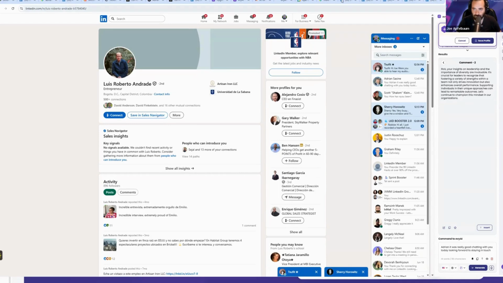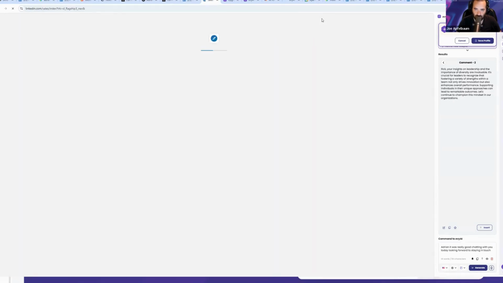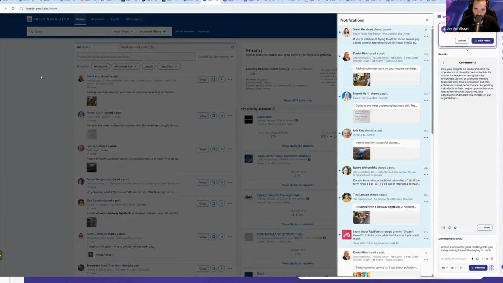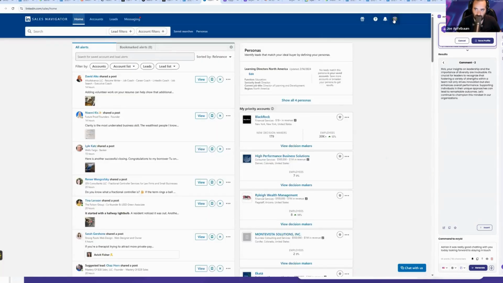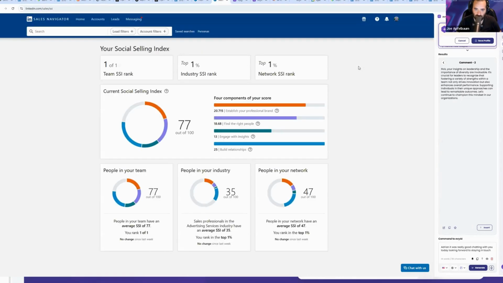Now, Sales Navigator is a little bit different than the organic side, but when you reach out to someone using Sales Navigator, for example, I'm going to click on the Sales Navigator platform right over here. It's linkedin.com/sales. And I'm actually going to click on my own little picture over here, and then I'm going to click on the Social Selling Index. Now, this Social Selling Index is a score where you actually get a number. So go ahead and tell me what your number is.